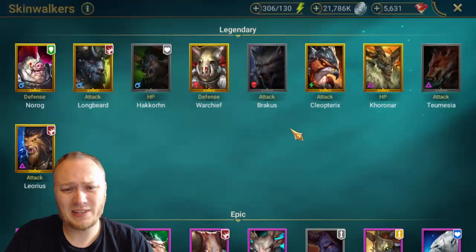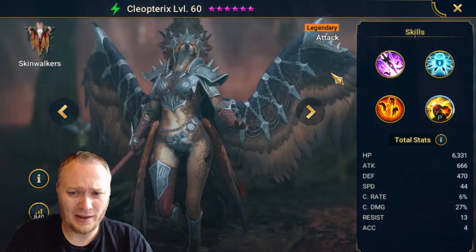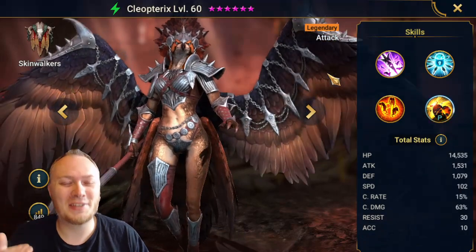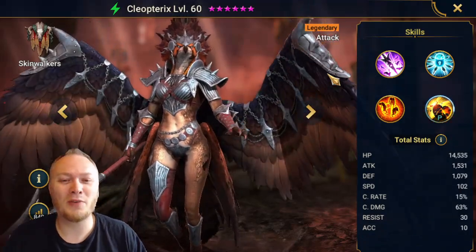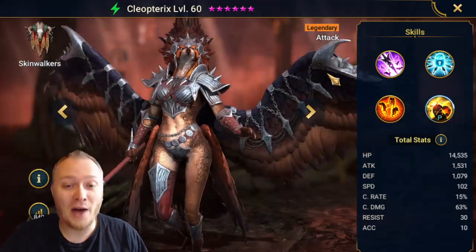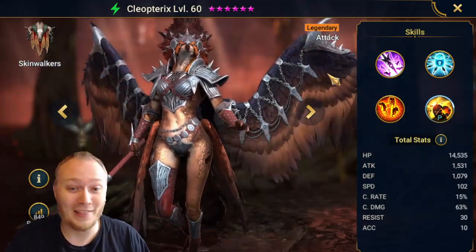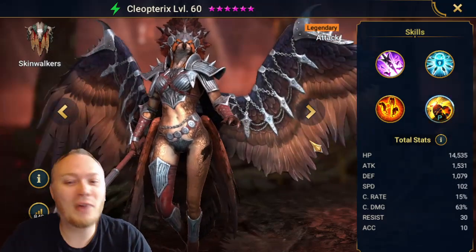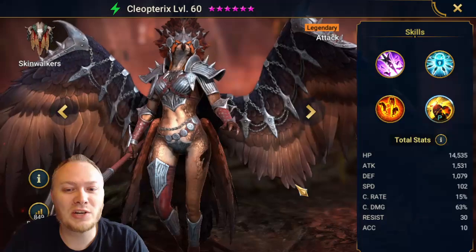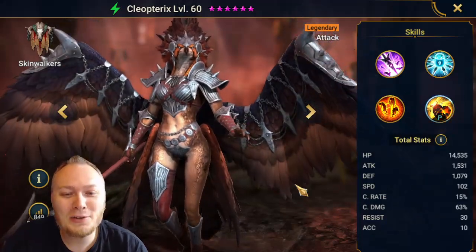She is a Skinwalker champion that we're all going to get eventually. And I don't know if you know this, but I love the Skinwalkers faction. It's my favorite faction, so anytime we can add a cool new Skinwalker, I am down for it. And Plarium does not like to do this, so the fact that we got a new Skinwalker, her and Leo in the last year, that's a huge bonus.